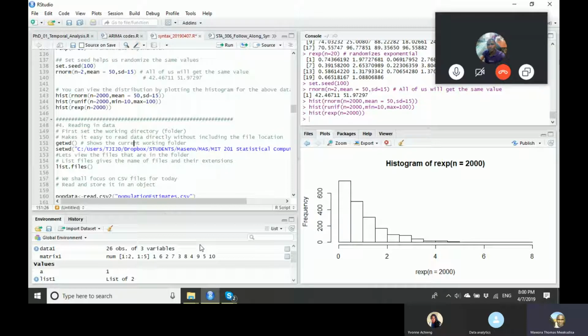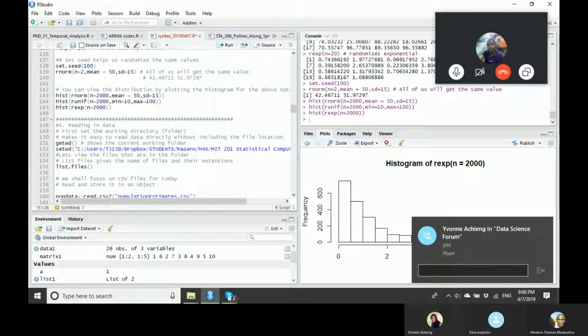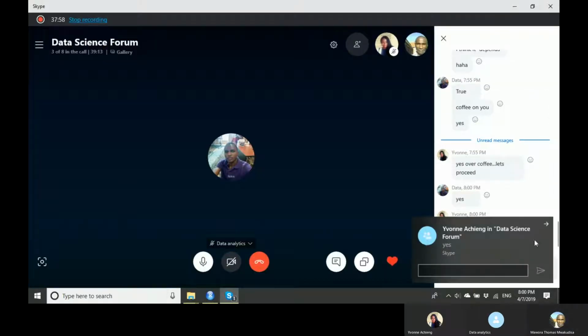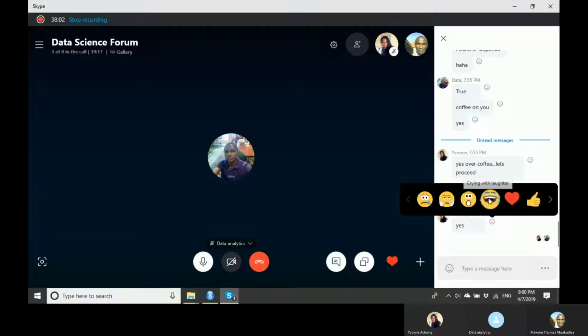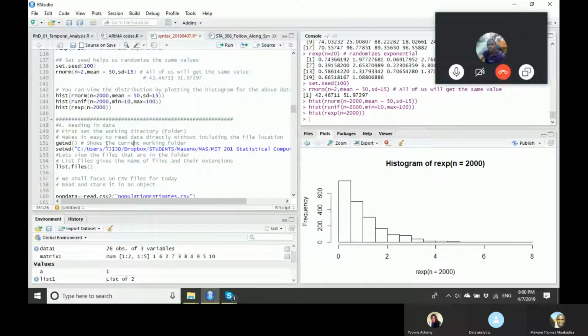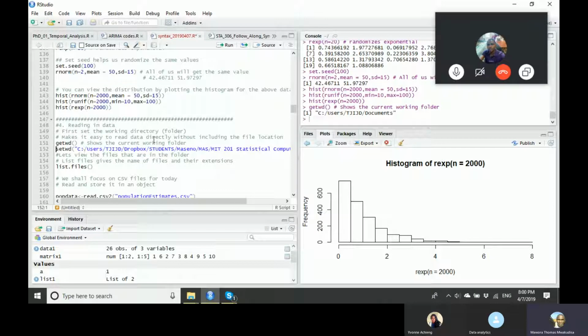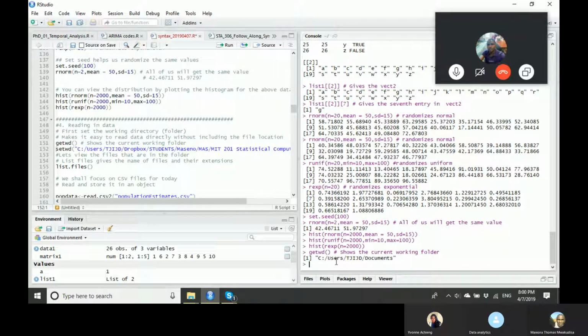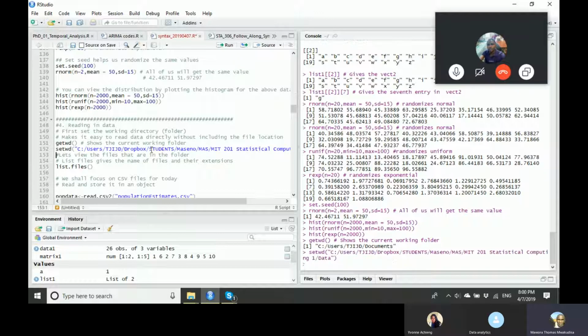I like always setting my working folder, because it makes my work easier when I'm reading in data. Right now, if I check what my folder is, I can clearly see that my folder currently is the documents folder. That's the path. But I want to set it such that this folder where I've put the data is the one I want to use. So for you to access the data easily, you may as well also set the working directory, which I know you know how to.